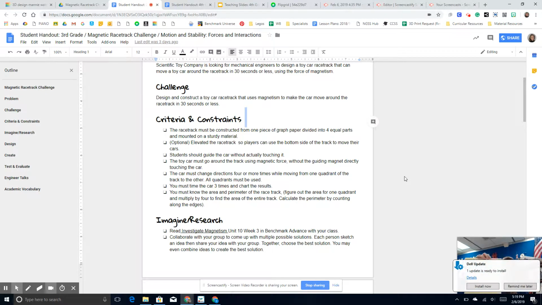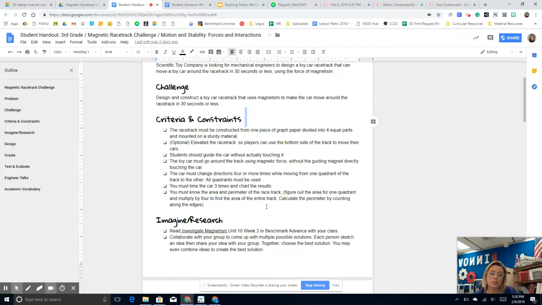What you can do is find the area of one quadrant right here, and then it's going to be the same as this, same as this, same as this, because they're equal parts, so you can add those together. So area is length times width. Remember that. How long, how wide, and then times 4. And perimeter, you can just count around, count all the boxes around the whole edge. Just count those boxes, or you can add double the 2 sides here, plus doubling the 2 sides there. All right, that's it for your criteria and constraints. So I think that's clear.